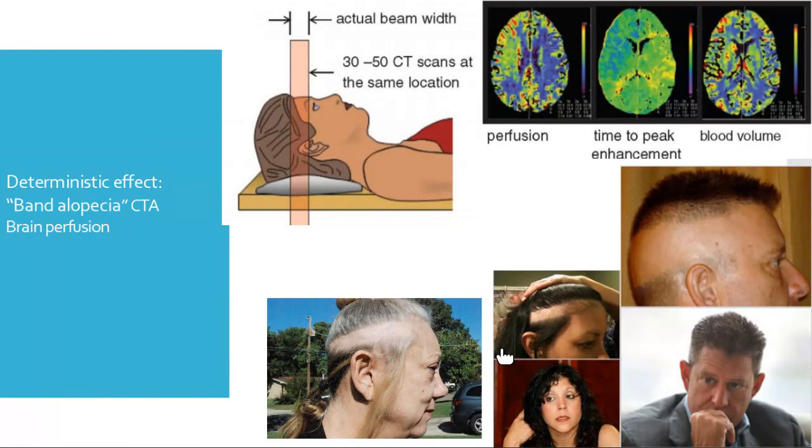The patient may undergo 5 to 30 CT scans of the same area, so it is easy to have this kind of radiation effect for those people. They undergo CT perfusion and reach 2 grays of radiation because they miscalibrated the CT machine and used the wrong parameters, not optimized at all. For that, we can easily see this kind of effect in current patients.